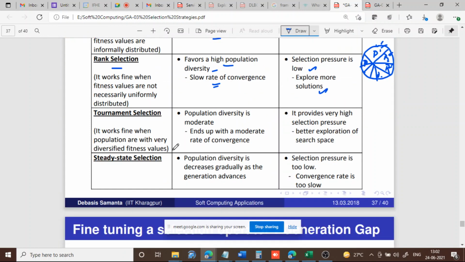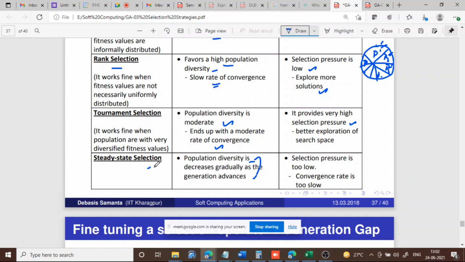Tournament selection: population diversity is moderate, ending up with a moderate rate of convergence. That is, the convergence rate will not be too fast and also not too slow. Selection pressure is high. Steady state selection: population diversity decreases gradually as the generations advance.